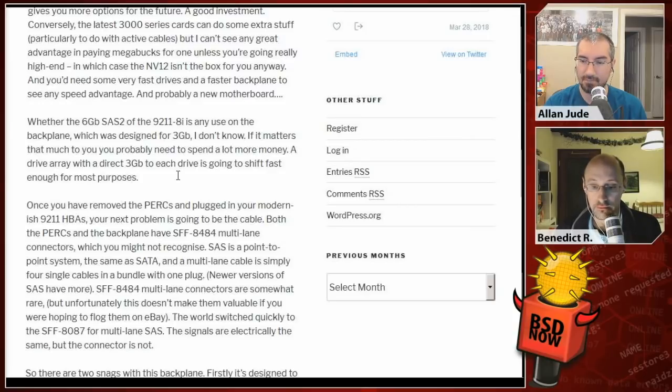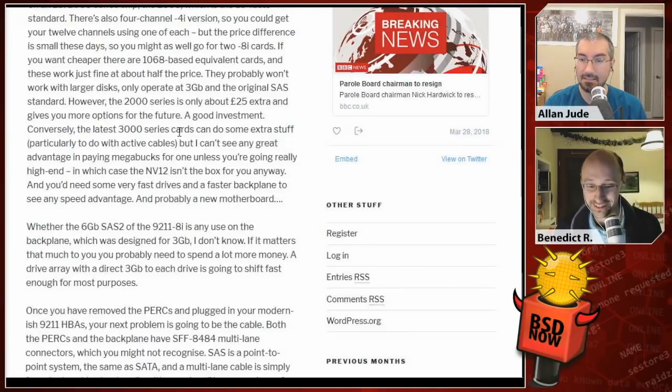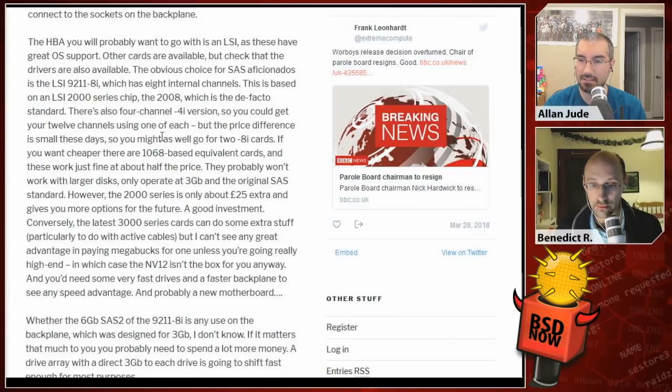Although the hardware's a little on the old side as far as power efficiency, and in particular, the RAID controller, I would aim for something slightly newer. And noise levels, I guess. I don't know what the noise levels are like, but definitely you want to aim for something like the LSI 9207 or 9211 instead of the old 1078.